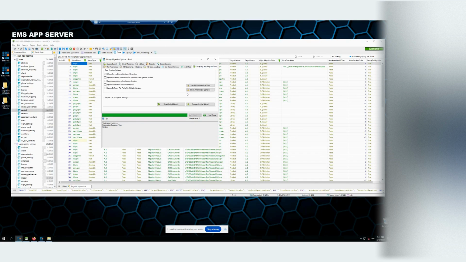At the end, we use this migration tools application to identify problematic data and prepare a list for uploading.